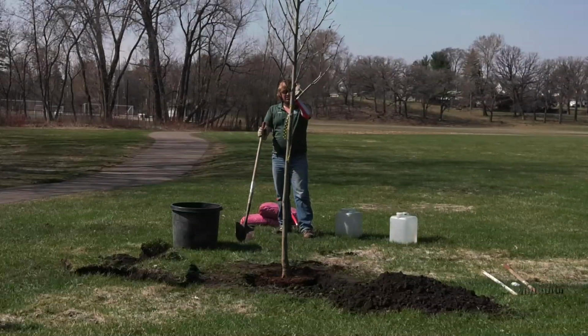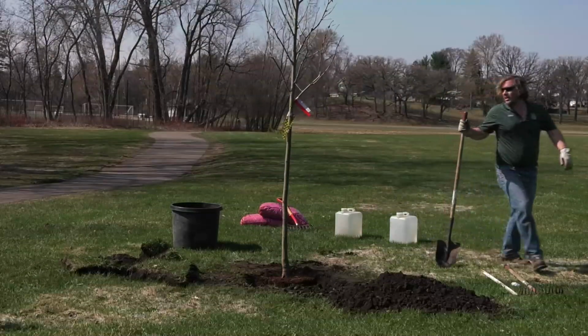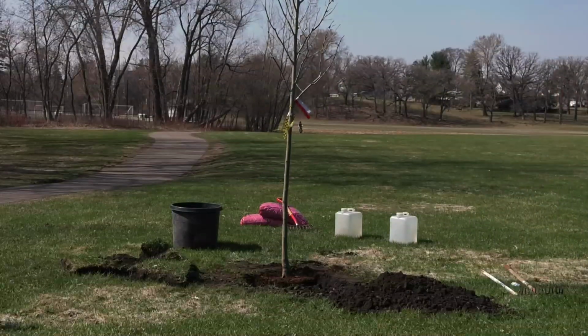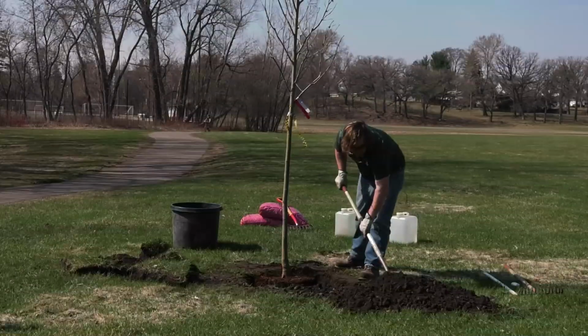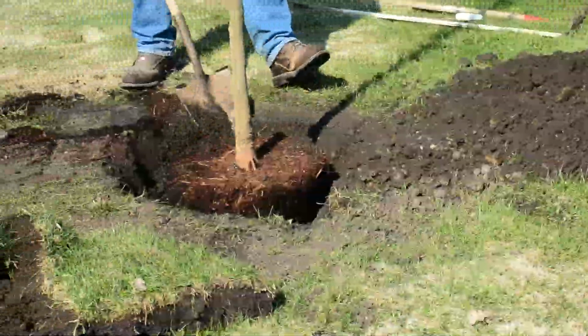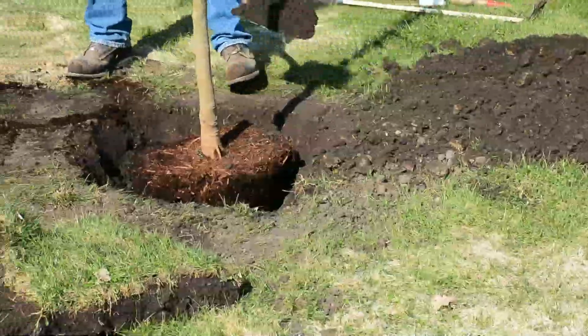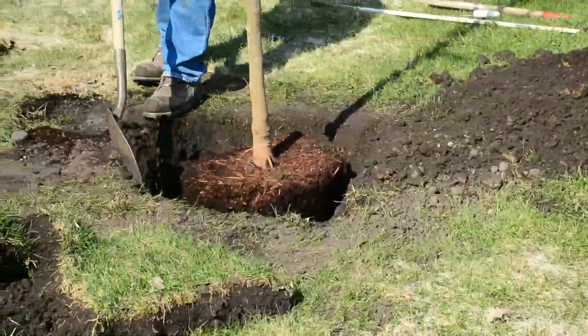All right, we're straight this way. Now I'm just going to go 90 degrees over here, look from the other side, and we're straight that way too. So that's good. Now that the tree's straight, we can start backfilling. I'm using this nice rich soil I got here to backfill, and kind of go in a circle all the way around the tree to fill that in.